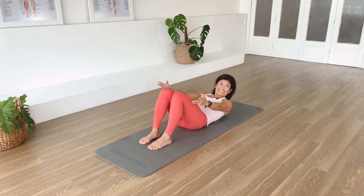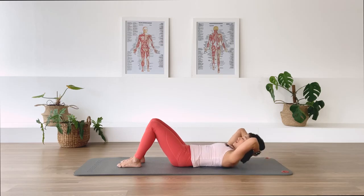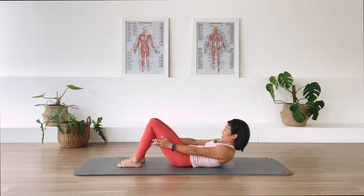Again, two more, lift. Are you deflating the abdominal before you come up? You should. Inhale, lift. And back down. And one more, we'll lift. Are your feet active? Inhale.